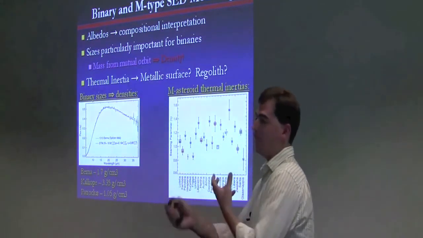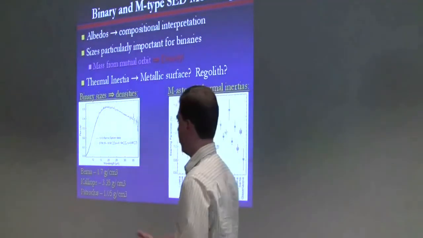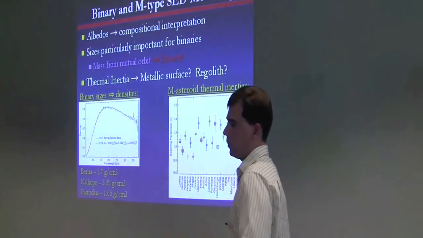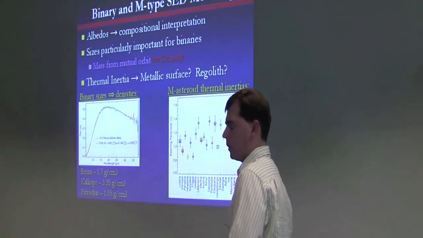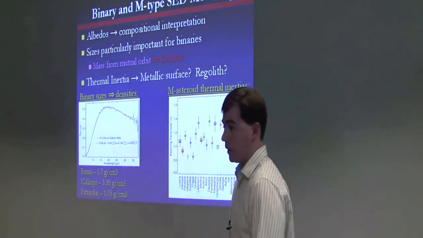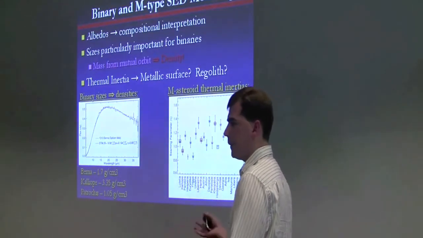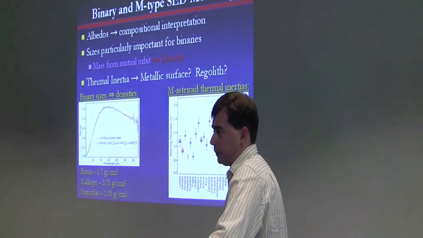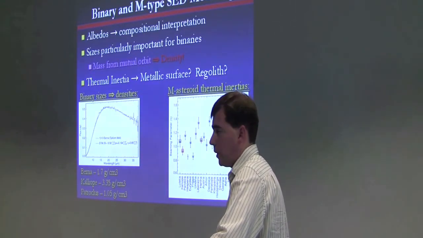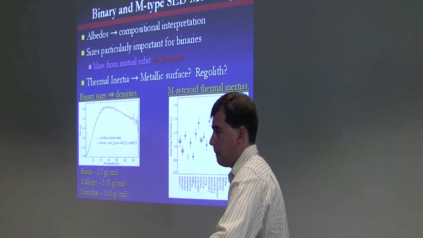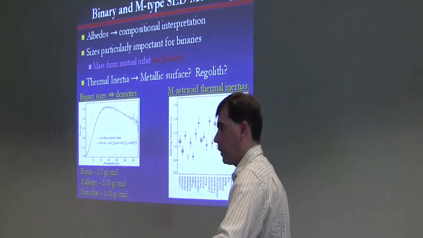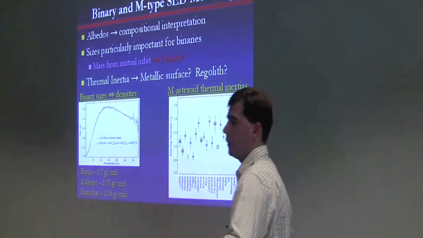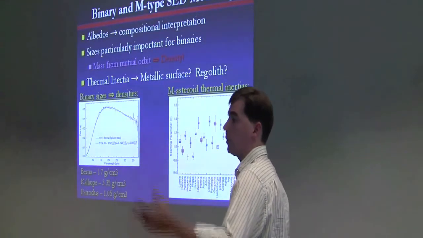So using that technique of the eclipsing binary, the thermal inertia of Patroclus was pretty well determined to be on the order of 15, which is, I think that's what Michael Mueller has been doing that calculation. I think his final number was 15 SI units, which is smaller than that. Are there any cases in which a binary has been shown to have two different albedo objects? Not that I'm aware of. We're trying to see that, but for the moment, none of them show the difference. Albedo or even the difference, a slope in the spectrum. We're also working with Frank on some observations, some resolved spectral observations of two components of a binary to look for spectral differences between the two.